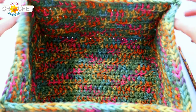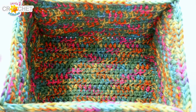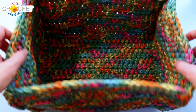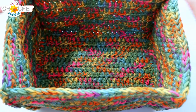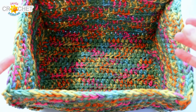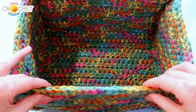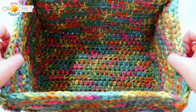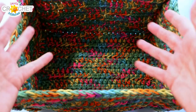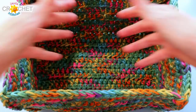Once you've crocheted all four of your seams closed, you'll have a nice rectangular basket shape, and it should sit open nicely on your work desk. That is the whole point of nice stiff fabric and tight stitching. That's why we want to use two strands held together, because this stiff fabric basket will now sit open, which also makes working out of it a lot easier, and you'll be able to see everything sitting inside.